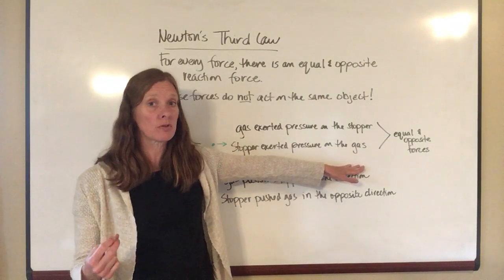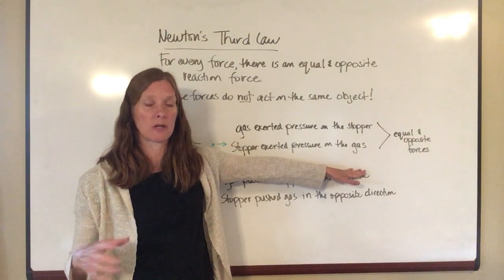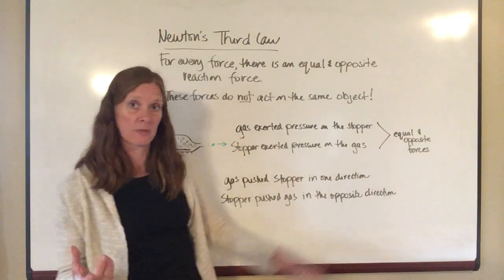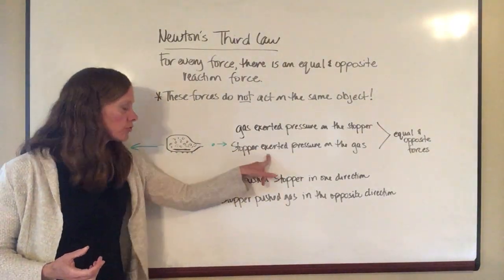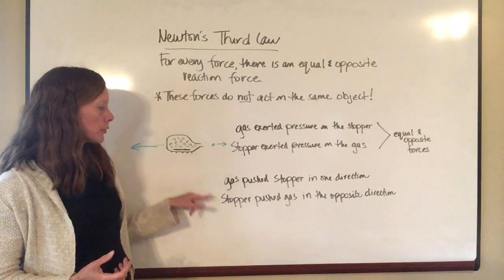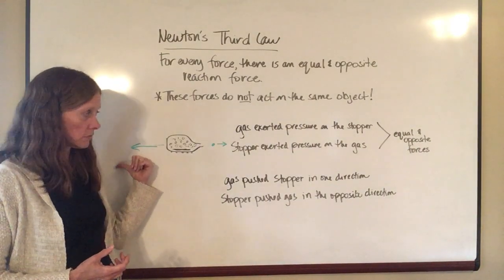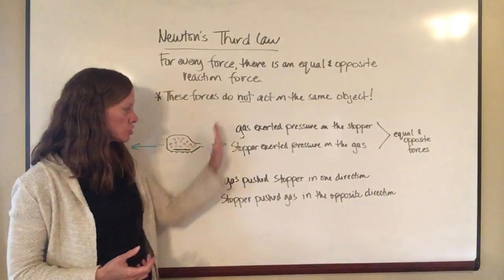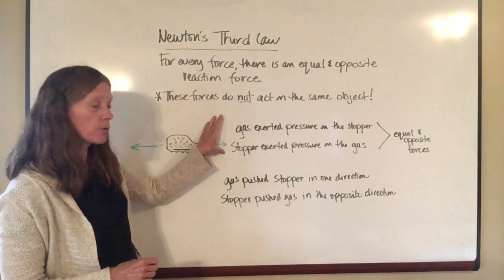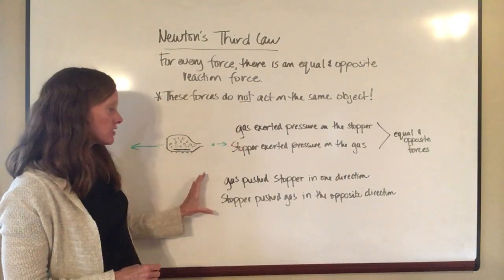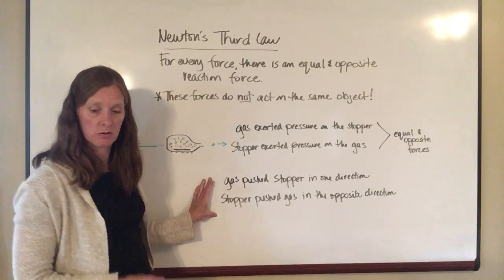Now, what are the results of those forces? Because remember, forces that are unbalanced will end up causing a change in motion, right? So the gas pushes the stopper in one direction. The stopper pushes the gas in the opposite direction, okay? So this should be the information that you need to finish getting your lab written up. These are the equal and opposite forces. These are the results of those equal and opposite forces, okay?